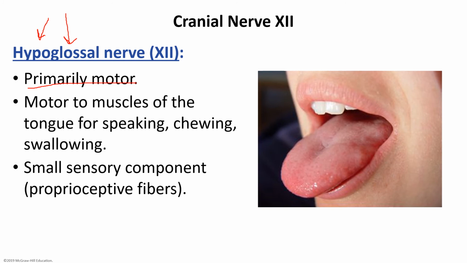In order to test this, as kind of goofy as it sounds, you just have the patient stick out their tongue and move it around. You just make sure that they can move it around, and you will be able to see certain areas that they can't move it if there is a problem with this. So those are the 12 cranial nerves, and a brief explanation of how to test them.